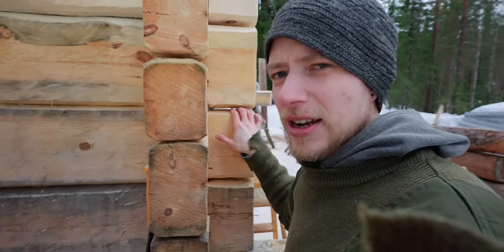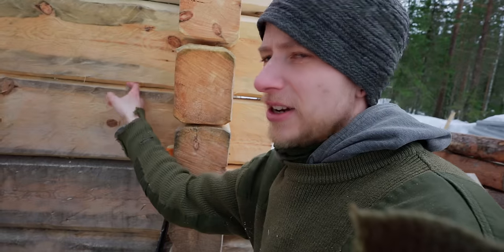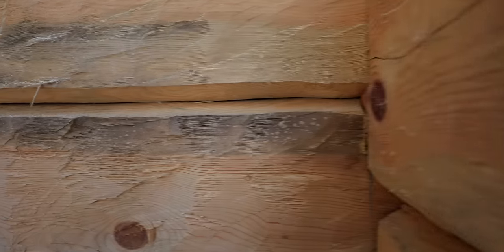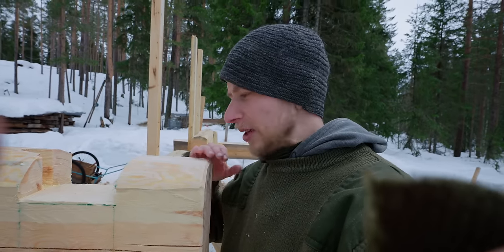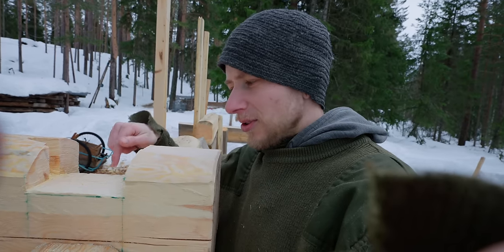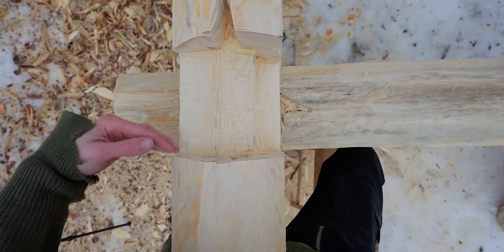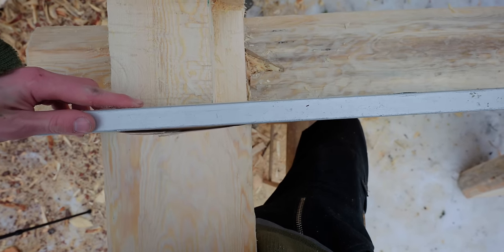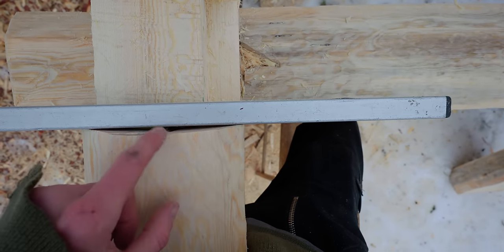and not here. Here it's supposed to be a little bit of space between the logs, so you can be sure that over here is where all the weight of the house is, not here. And you also want this surface to be a little bit downsloping or outward sloping. If for some reason there comes some raindrops or something here, you don't want it to go down into the notch, just out. Here you can see now that I've chopped with the axe so that the surface here is a little bit concave. That means that when I have the log here now, I'm making sure that the contact points are out here and not inside here.